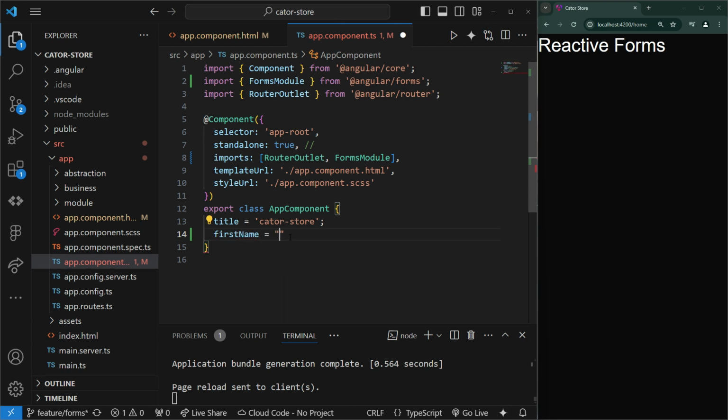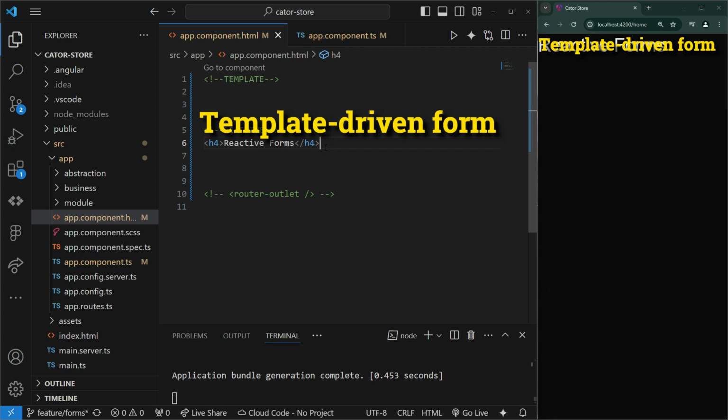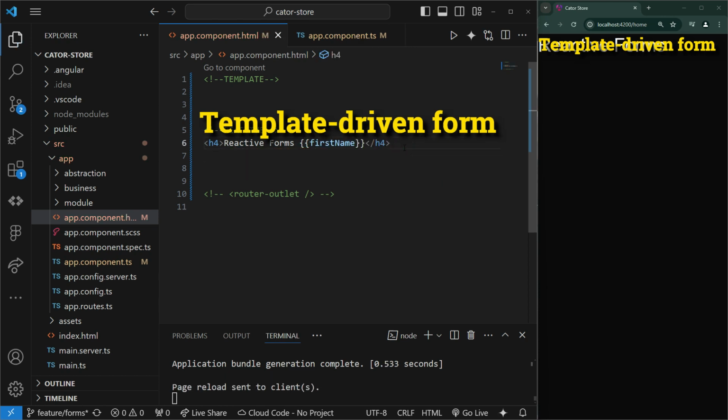This variable will be able to set the initial value of the input and also track the latest value that our input has. Then I just prefer to show firstName here so that you can see the changes as they appear.